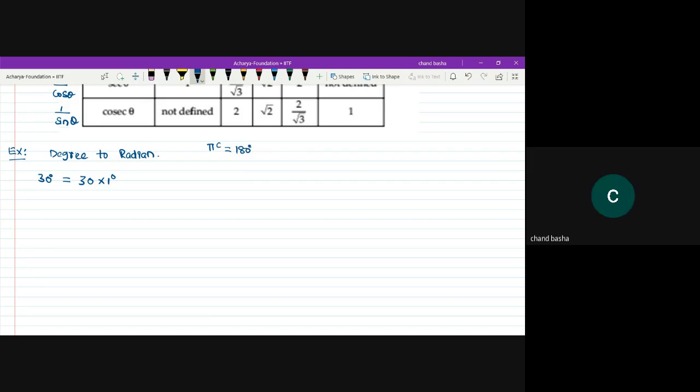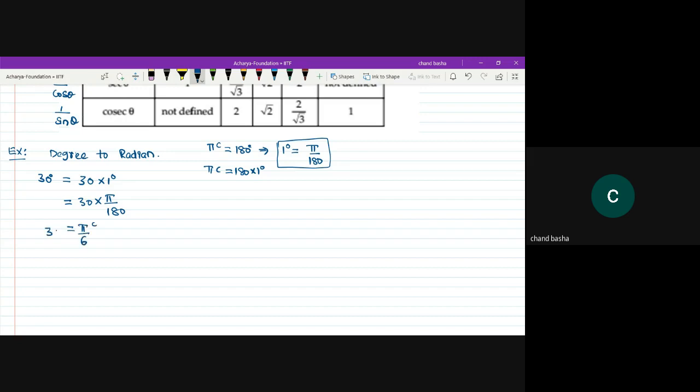Sir, 1 degree value is 0.01745. 1 degree, you cannot write like this. 1 degree is equal to pi divided by 180. That is the relation I have given just now. So we can write pi radian is equal to 180 into 1 degree. So I can write it as 30 into pi divided by 180. What is the multiplicative factor we are using? Pi by 180, that's it. 1 degree means pi by 180. It is equal to pi divided by 6 radian.